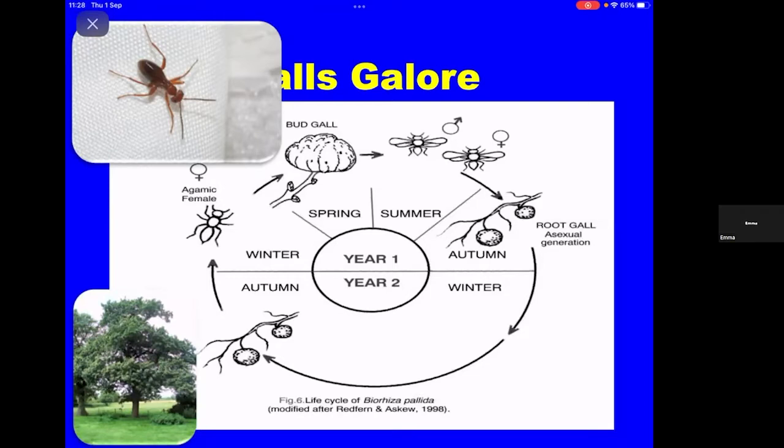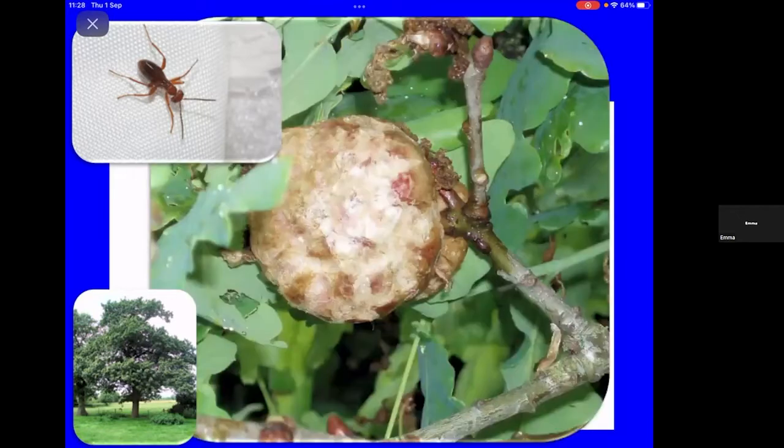And the offspring always resemble their grandparents rather than their parents, so to speak. As is quite usual with this, it's called alternation of generations. In this group, the females, both the agamic ones and the sexual ones, are diploid, and the males are haploid. And you can get as many as 300 insects out of one of these oak galls. Most galls only have 1 gall causer in. These have hundreds, scores and hundreds, and lots of other insects besides, as we'll see in a moment. So there's the typical oak apple.